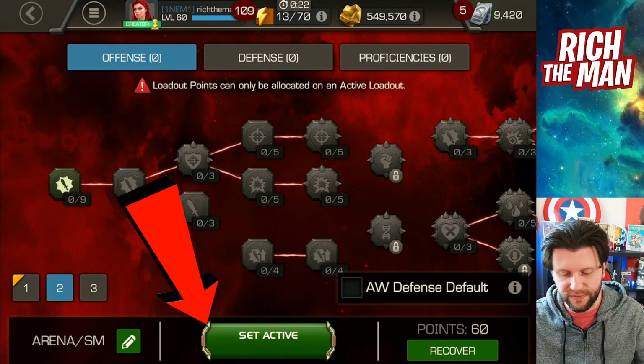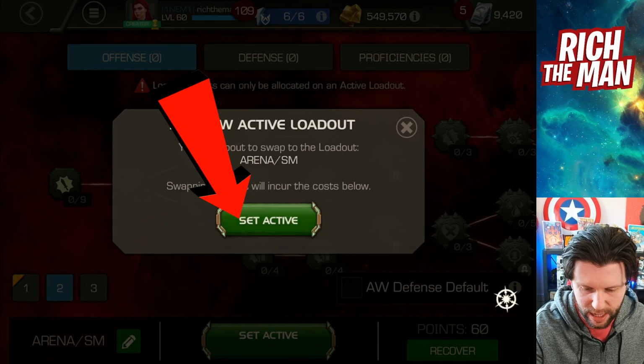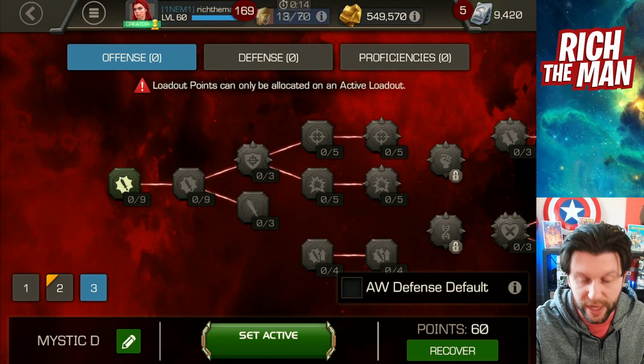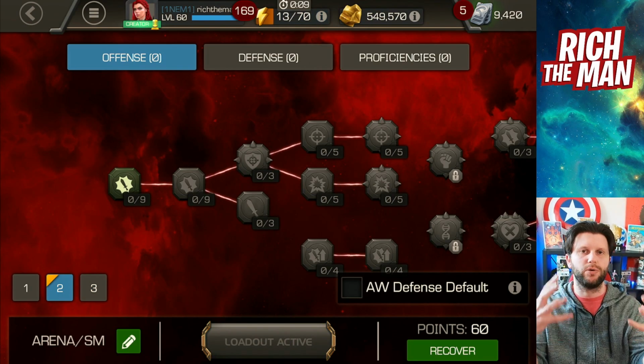Now we need to activate the mastery, so we set active, which is the arena and SM one. Boom, that is active right there. Of course, we need to do the same for the third one when we want to switch out and change. But let's just build a straight mastery.